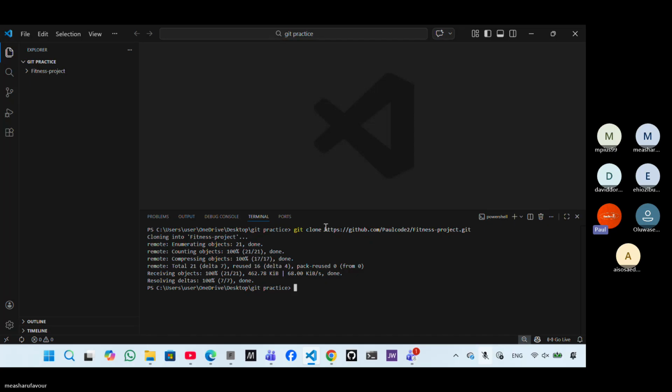All right. Now cd into the fitness project. You understand what I said? I want you to go into it now. Can you see the fitness project folder? Check your left. Now what I need you to do is enter in your terminal. But in your terminal, what is it showing here? Git practice. So you need to go into the fitness project. So now cd into fitness project.